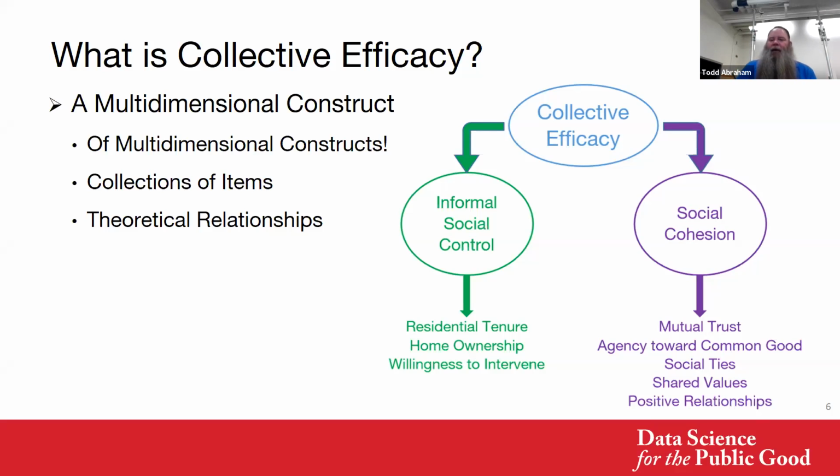Home ownership, why is that important? Well, when the majority of folks in a community own their homes, they have an interest in the neighborhood being maintained, being a nice place to live, being kept clean, agency towards the common good. So there are theoretical relationships across these dimensions that connect them, but they're not the same things.